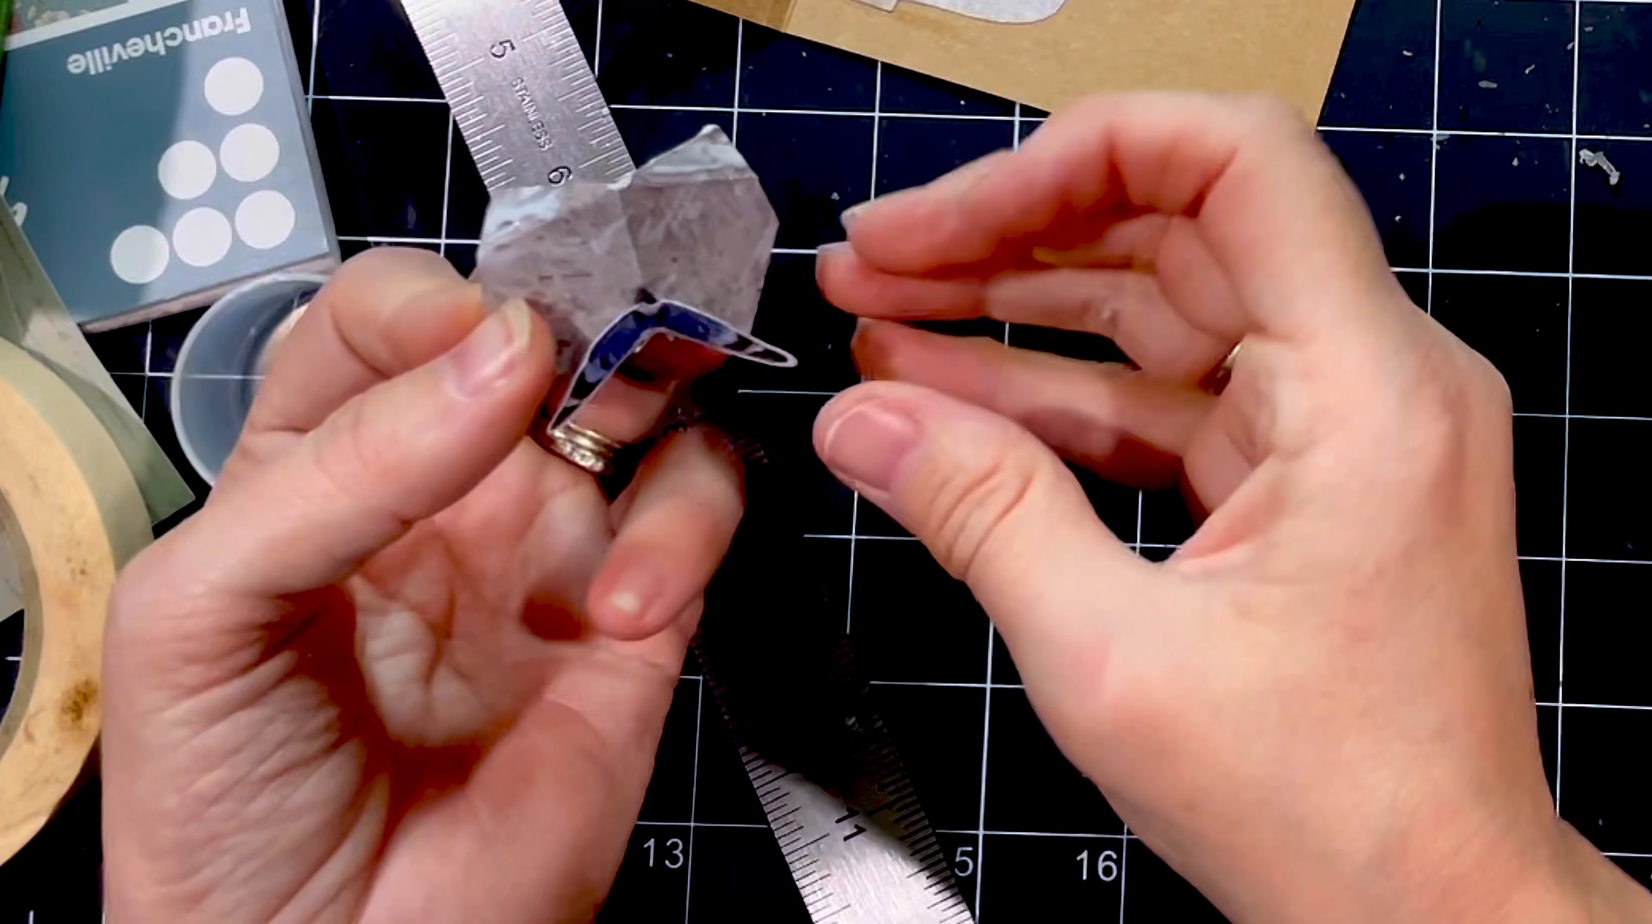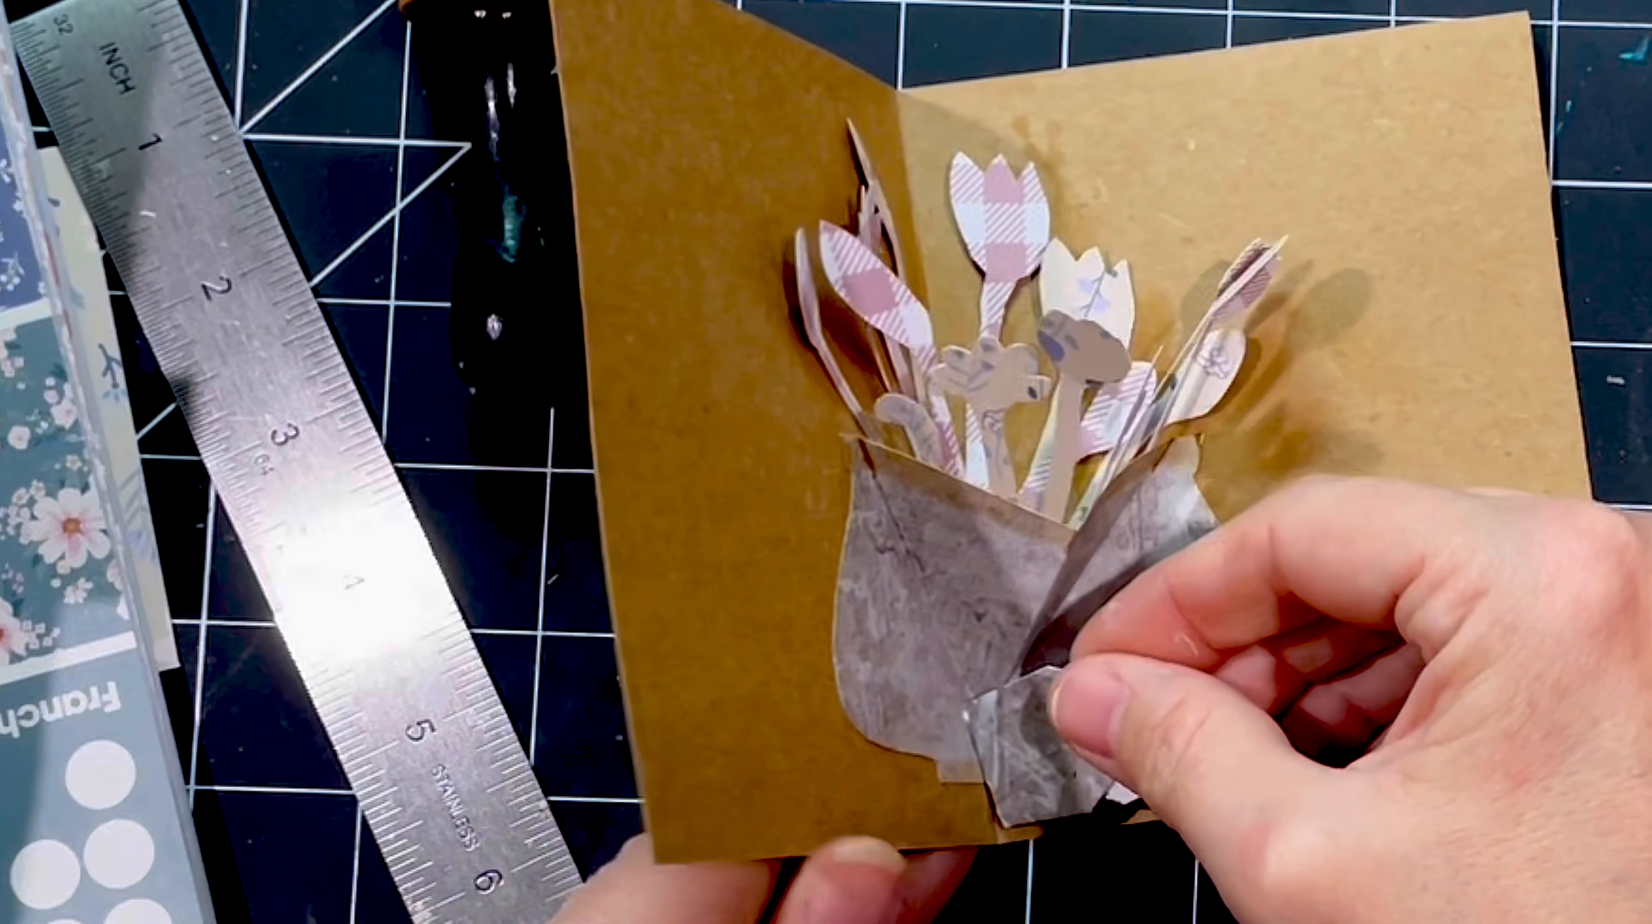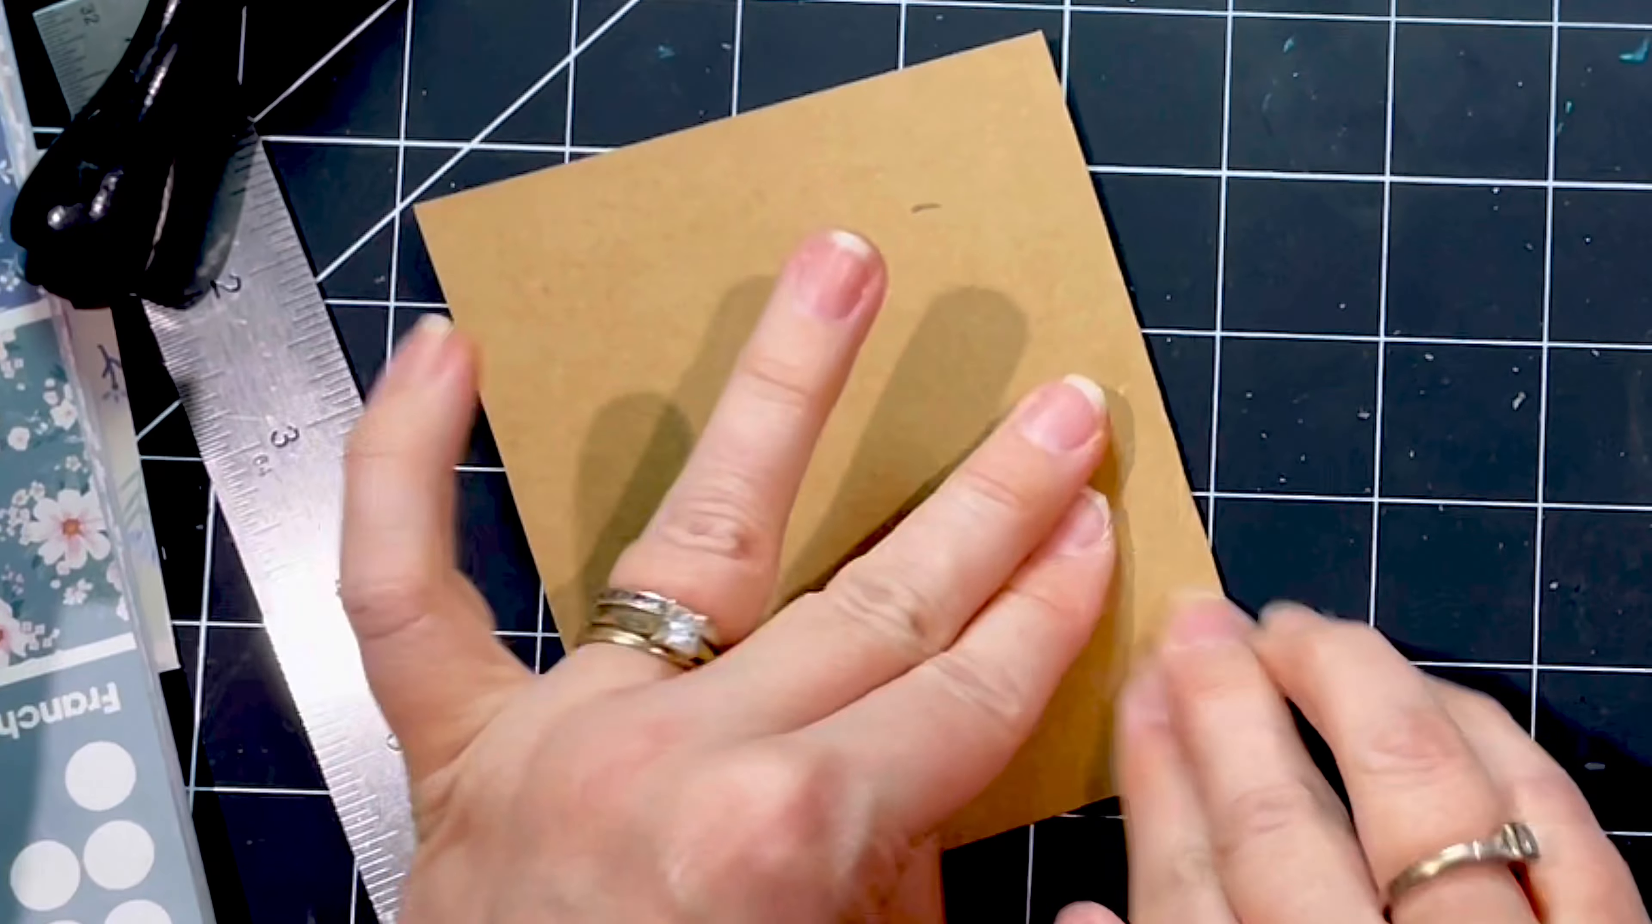So it was just those little flaps that I'm pasting down into the crease, nothing else. So I'm folding it all flat. And again, I am aligning those right into the fold. So you'll see I'm just pressing it all down. And then when I bring it out, because I didn't completely wait for the glue to dry, it didn't completely open up. But you'll see that I was able to still manage to salvage it.